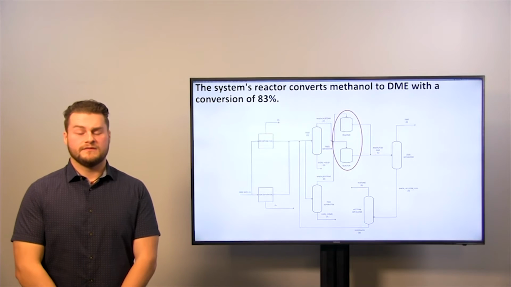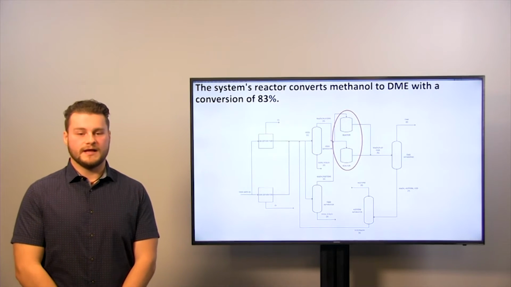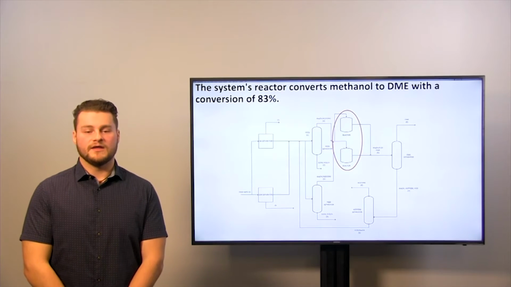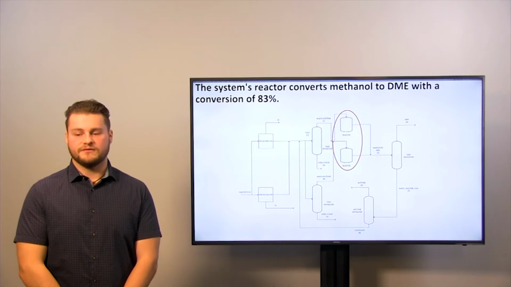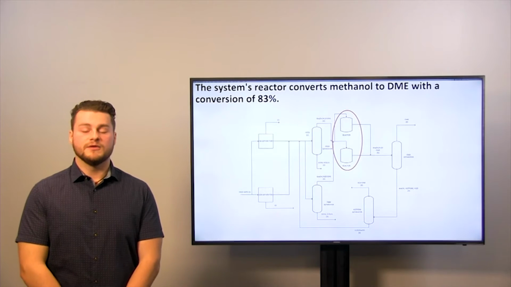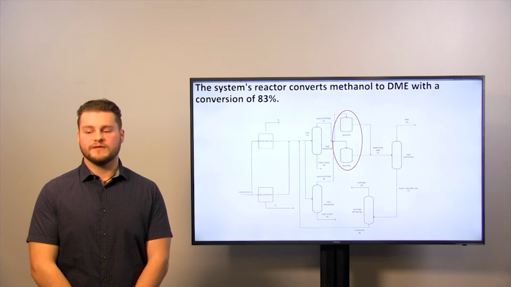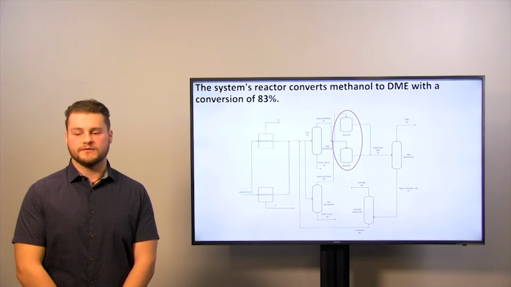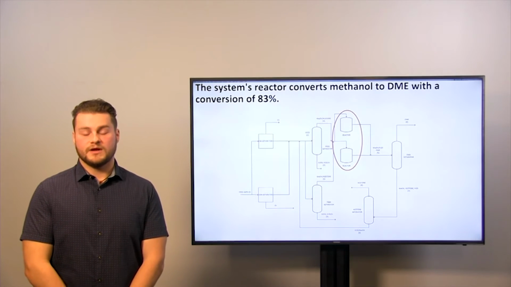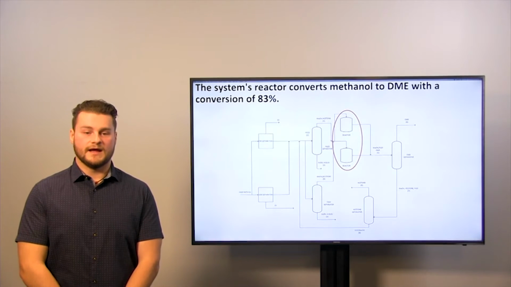The dehydration reaction is done in the vapor phase, and the effluent of the reactor is used to preheat the feed, as well as high pressure steam, to ensure that the feed is in the gas phase before it enters the reactor. To overcome the activation energy, a catalyst is needed. A gamma alumina oxide catalyst is used and packed into a basic fixed bed adiabatic plug flow reactor. The reactor converts approximately 83% of the methanol into DME, while the acetone generally acts as an inert.